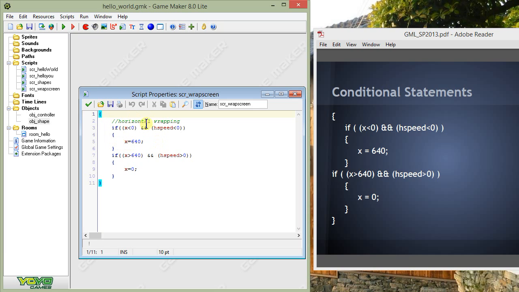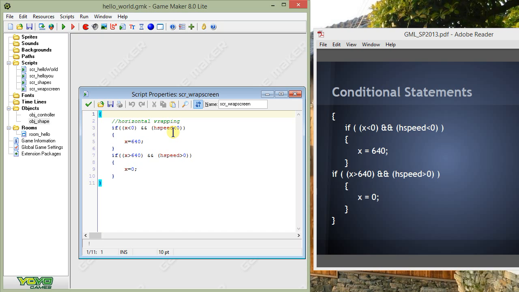So what's happening exactly? The idea here is that if the x position of the shape object is less than 0, that means we've moved off the left side of the screen. And if the horizontal speed is less than 0, that means the shape object is moving to the left, right?